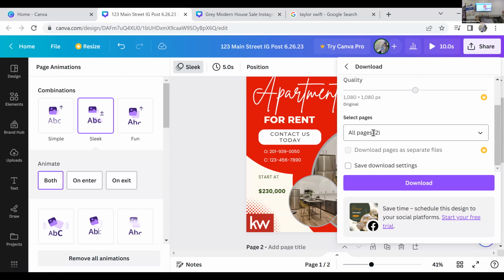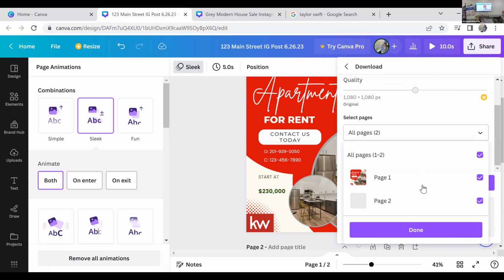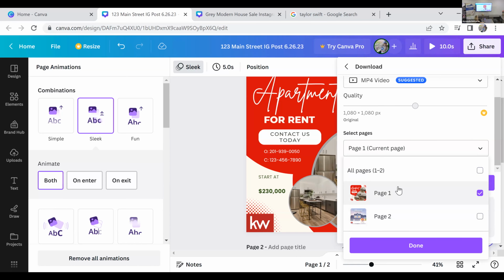Additionally, when you download, it will default to downloading all of your pages in one file. That can be kind of a headache because you'll have to unzip the file if you have multiple images. So what I would recommend doing is just download them one by one.